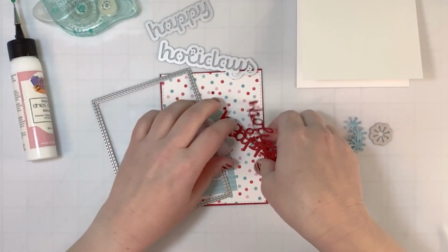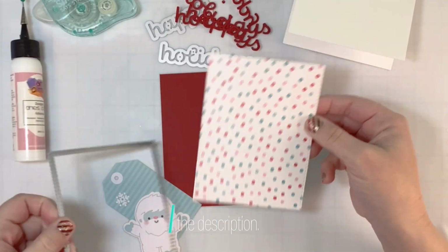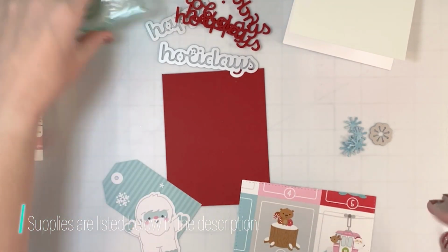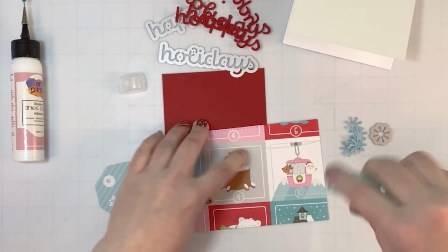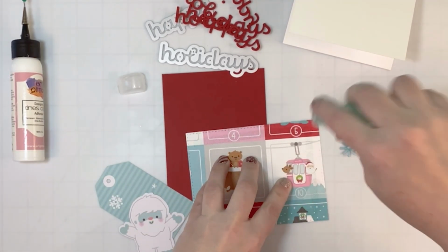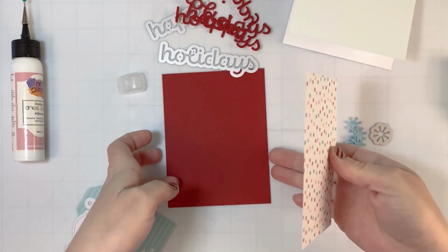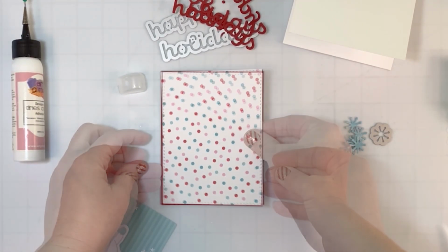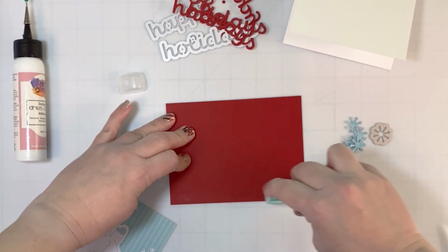Throughout the cards today, I am going to be using the Simon Says Stamp Stitched Rectangle die. So you're going to see a lot of my panels are going to be cut with that. Here I cut out that polka dot panel, and now I'm just going to adhere it to a base panel that I cut from red cardstock, and that's just some cardstock that I had in my stash. I have cut that red cardstock so that there's a very thin border around the sides, which makes a really nice frame when you're putting it onto a white card.